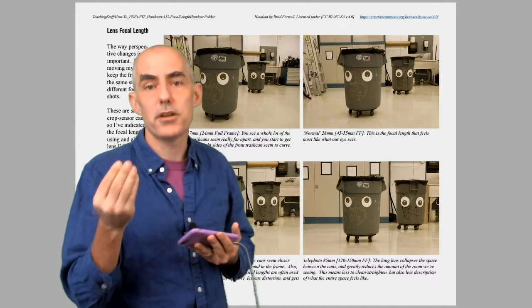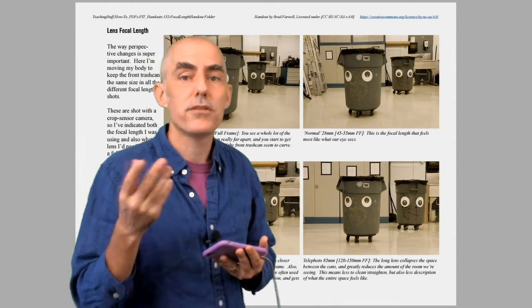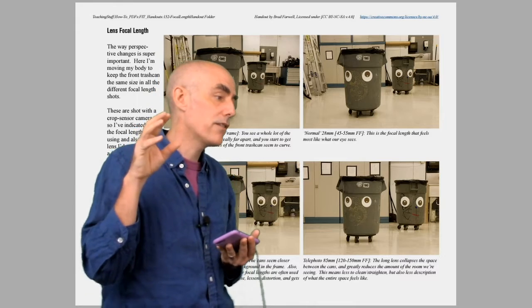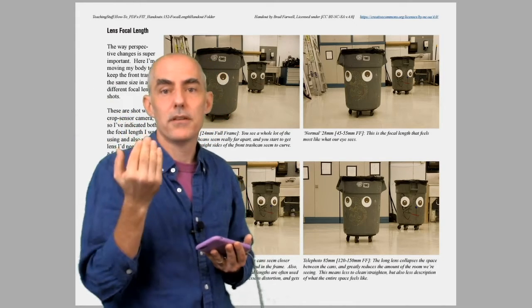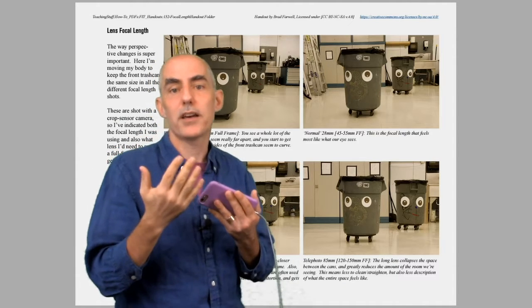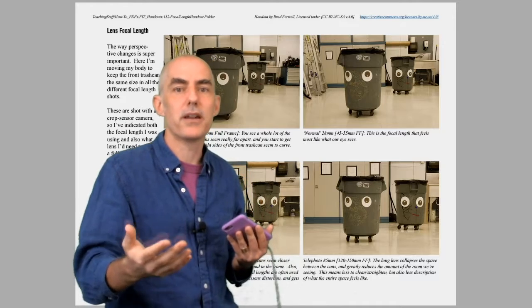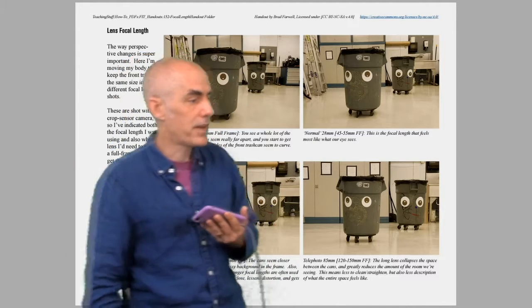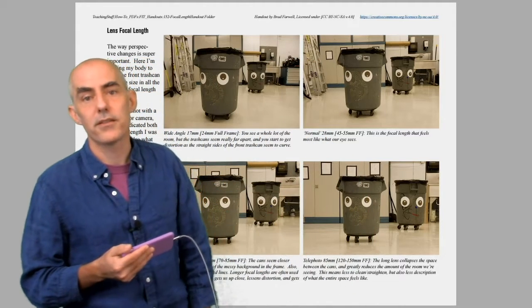If you think back to some of the news coverage of the pandemic, one of the things that frustrated me was you would have these photographs that were talking about how people were not social distancing, and the photographer used a really long focal length lens to collapse space and make it look like people were right on top of each other, even though maybe they did have a reasonable amount of distance between them. So that's going to collapse space with a longer focal length lens.